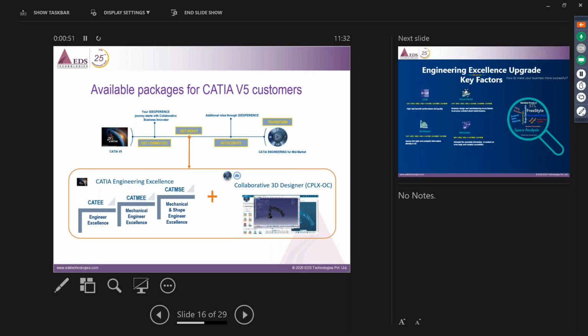The first three packages which are highlighted here, CAT-EE, CAT-MEE, and CAT-MSC, these are engineering excellence packages.